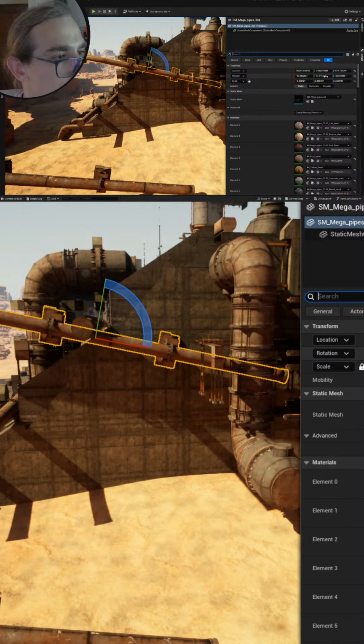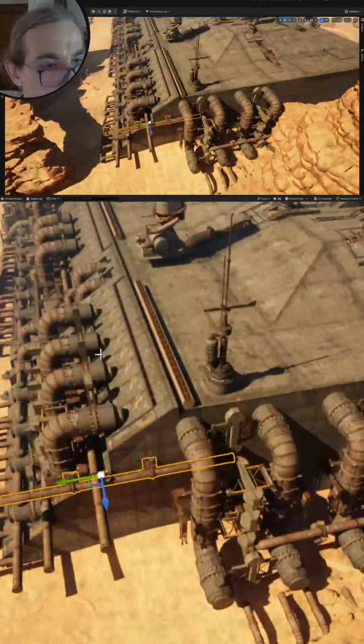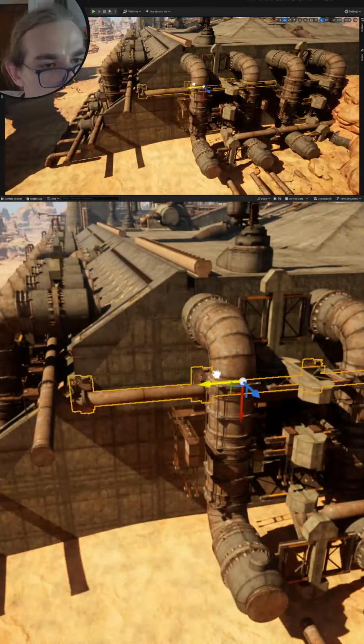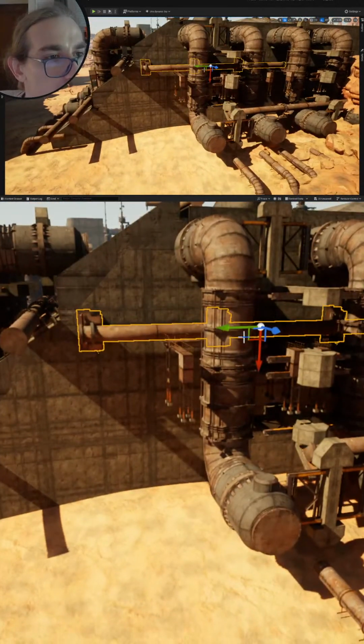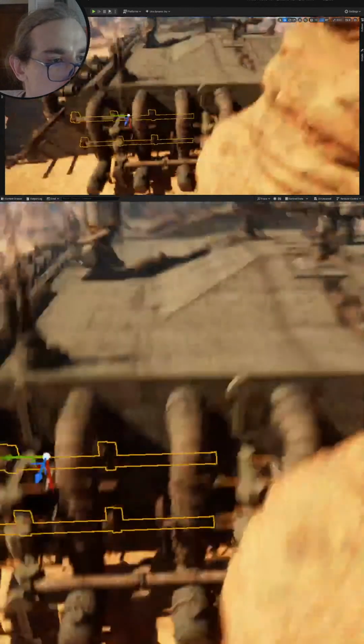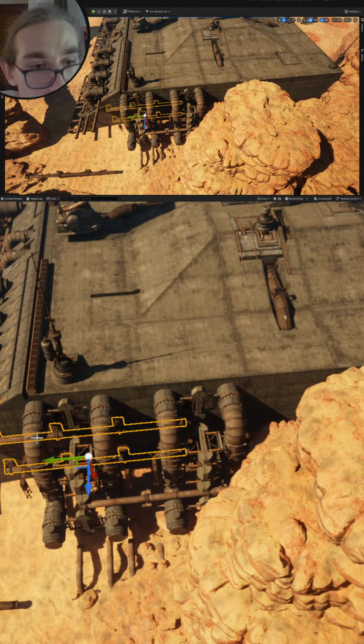This one is going to be minus 90, and gonna push it somewhere here.